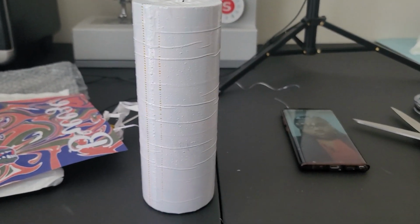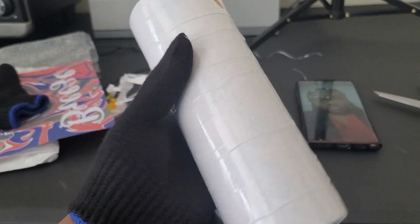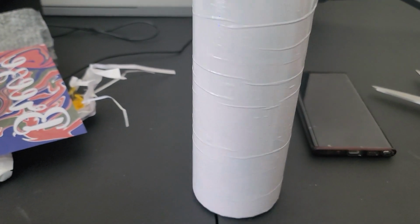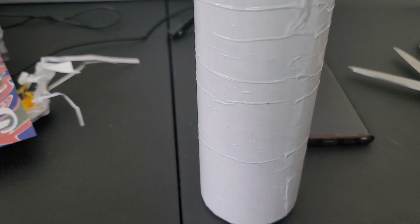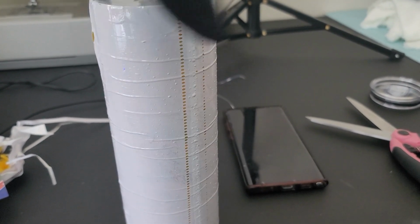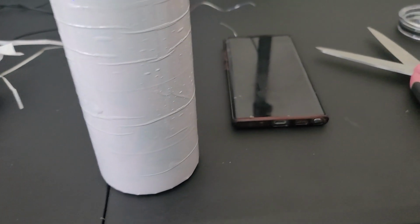Alright, y'all. So I just took it out of the toaster. And it is hot as heck. But the light is not really showing. But you can kind of see the design. The shrink wrap will pop sometimes. Sometimes you get a big bubble. It's just different stuff will happen. And sometimes it'll get sticky. If it starts to get sticky, that means it's been in there too long. Usually. But yeah. So, let's unwrap this son of a gun.